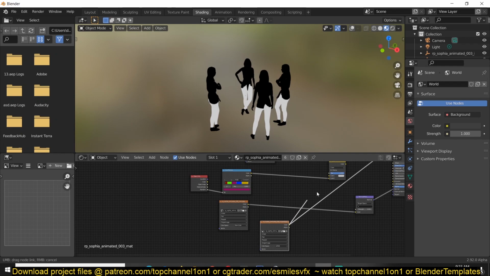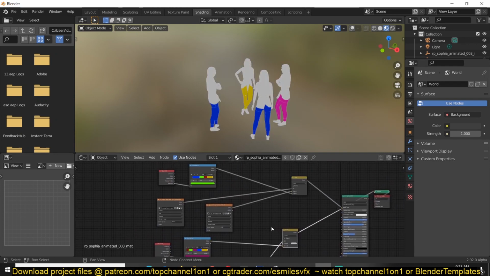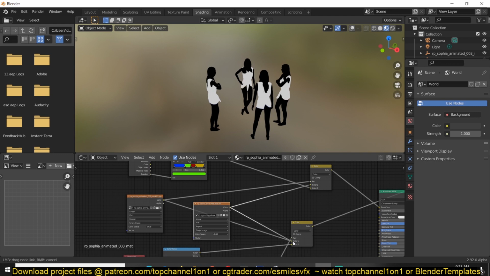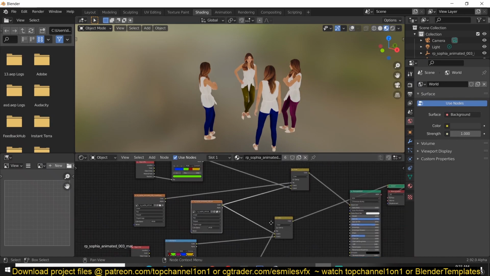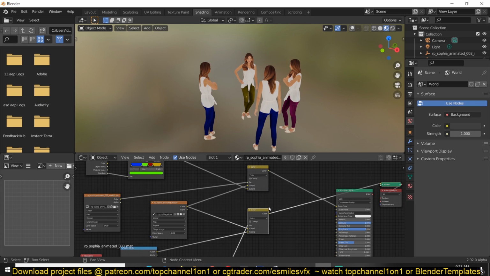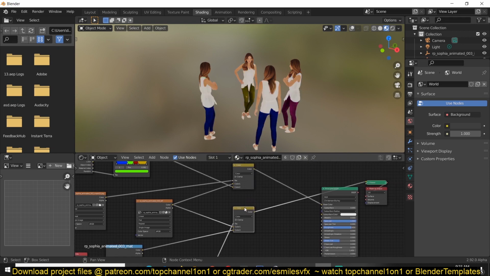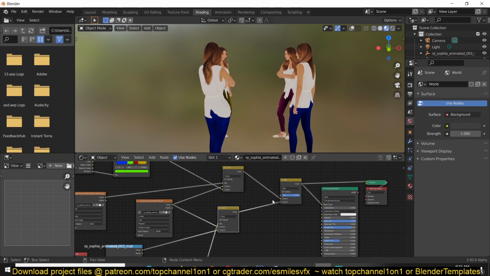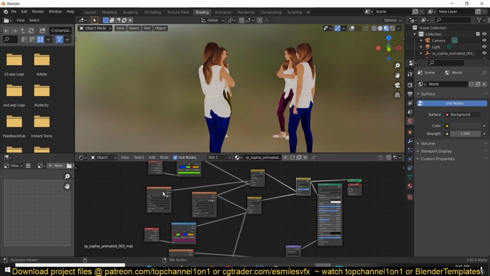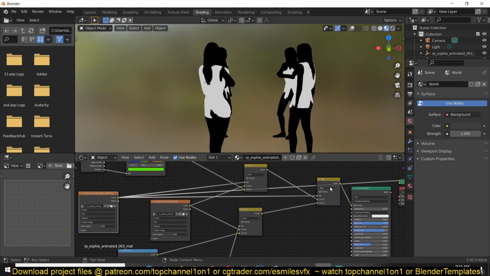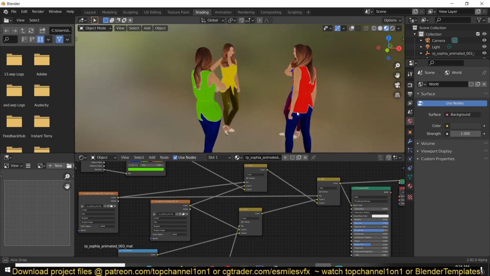And remember we had a second mask for the trousers, so we can use that as the factor this time. Let me see what we get, and then color 1 should be this same image, the diffuse. See what we are getting. Now we have this and we have this. Then to blend the two, again, you just need the same node. So one is color 1, one is color 2. This has to be mix. So you can see what we're getting. And then we can use this shirt mask as the factor again here. Let's see. Yep. But set up the inverse of this, and we should get the different colors.